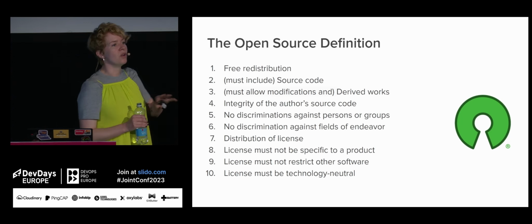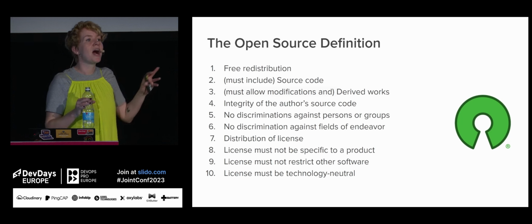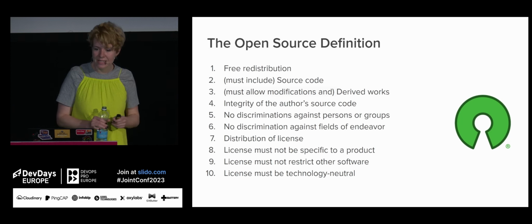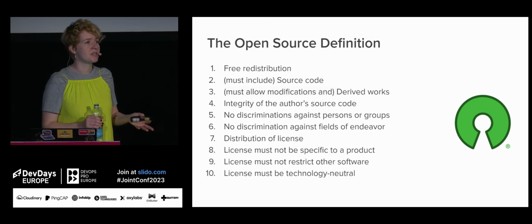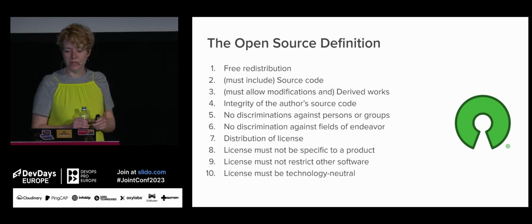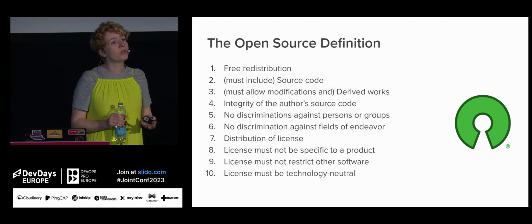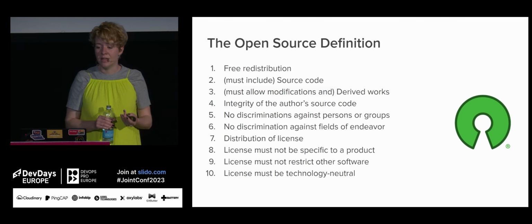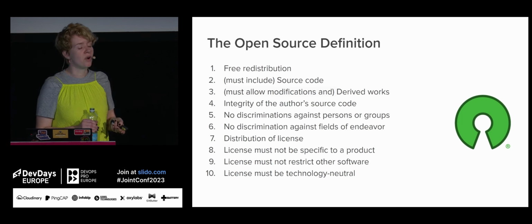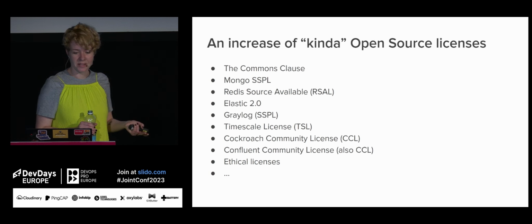On the topic of not so open, in recent years we have seen an increase in kind of open source licenses that in some cases just straight conflict with the free software definition, which is the right to use software for any purpose, or with the open source definition in that the license shall not restrict any party from selling or giving away the software. So let's look at some of those new licenses, shall we?